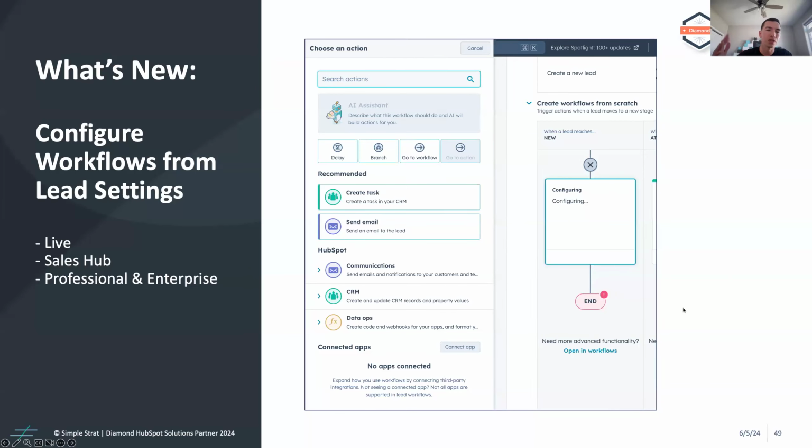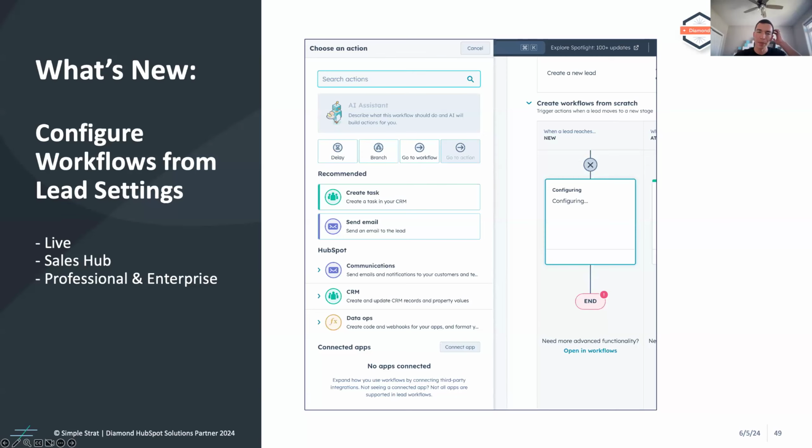We can create workflows that are based on leads. But if you're familiar with creating workflows based on deals, you might be familiar with going into your deal pipeline settings and just building simple automations based on stages right within those settings. And that's the update here, is we can now do that with leads. So within our lead pipeline settings, we can add simple automations just directly in those settings. We don't have to bounce around the workflow tool and all that. We can also see those automations across all of our stages here.